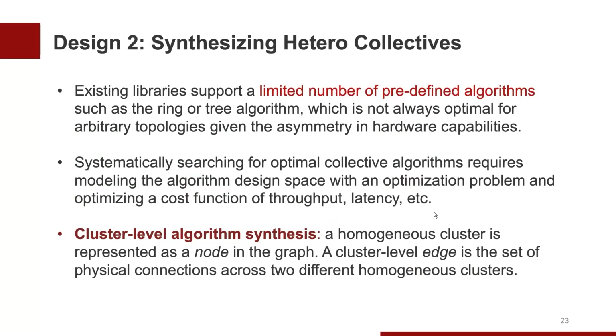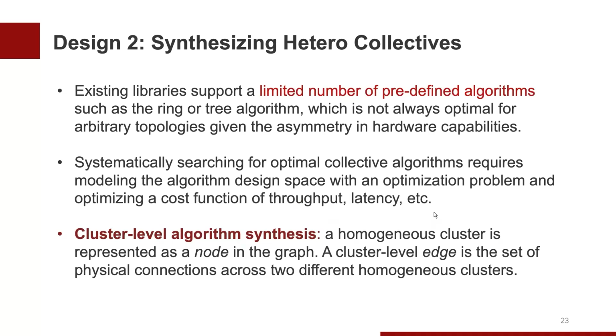And for the second one, our second design is synthesizing the heterogeneous collectives. Because the existing libraries support a very limited number of predefined algorithms, such as the ring or tree algorithm, which is not always optimal for arbitrary topologies given the asymmetry in the hardware capabilities. And we want to systematically search for the optimal collective algorithms.